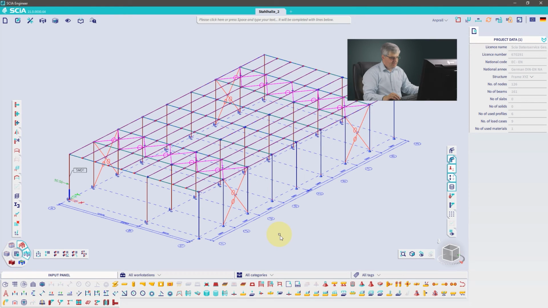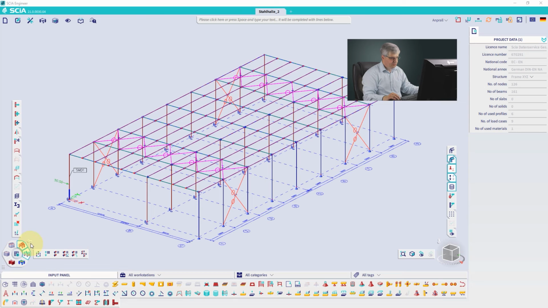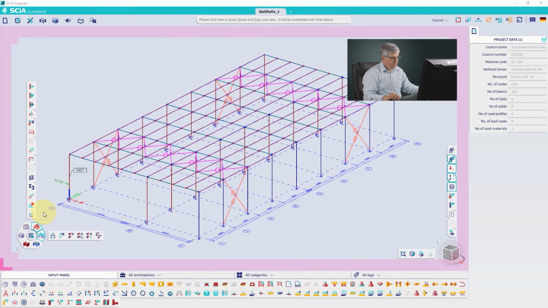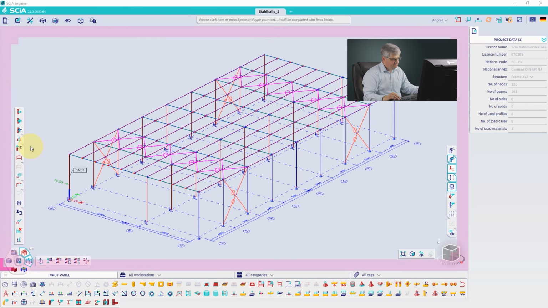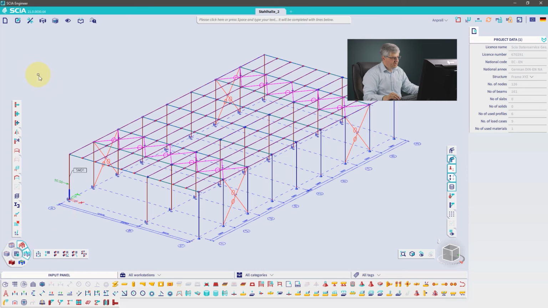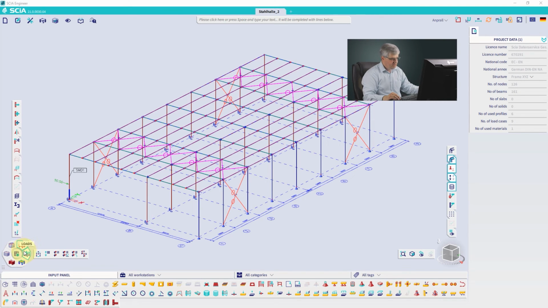On the left side, there is a process toolbar. You can move this process toolbar. You can simply take it to another corner. I don't know why, but it's possible. Because in the left top corner there is the result information, I think this is a good place. You can change the direction.